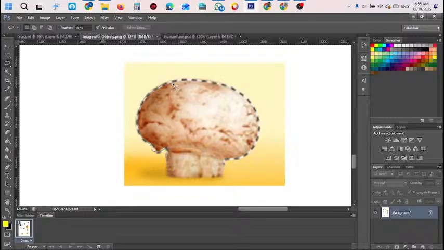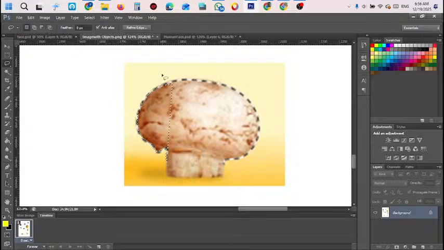You can release the mouse pointer and you will see that an additional part has been added. So if you want to remove that part, use the ALT key. You will see that a minus mark has been displayed. You can remove the additional extra part by circling it.